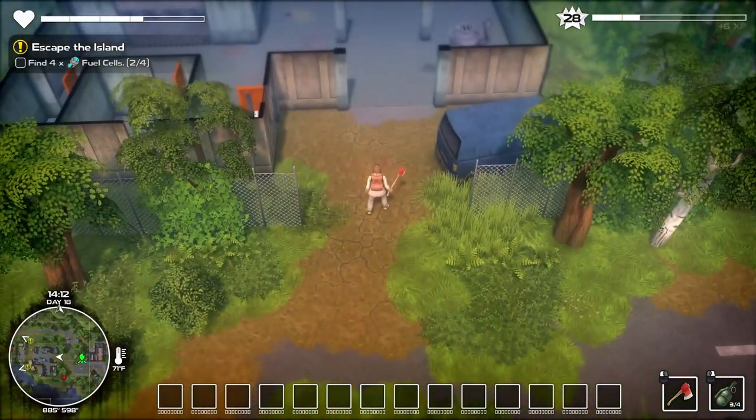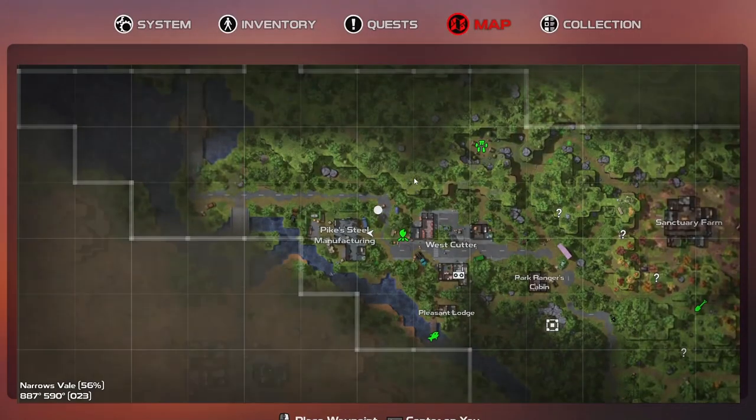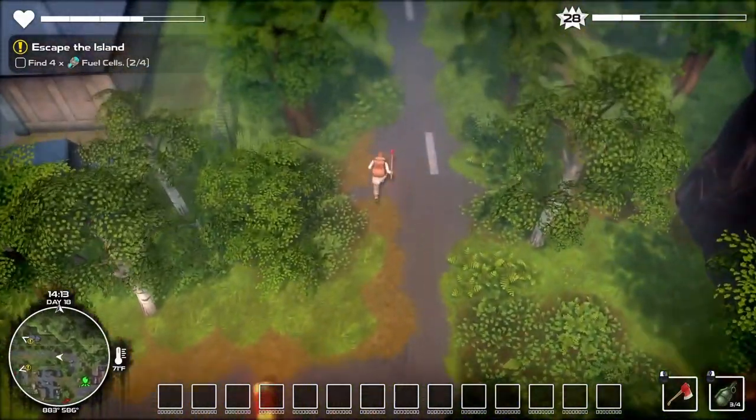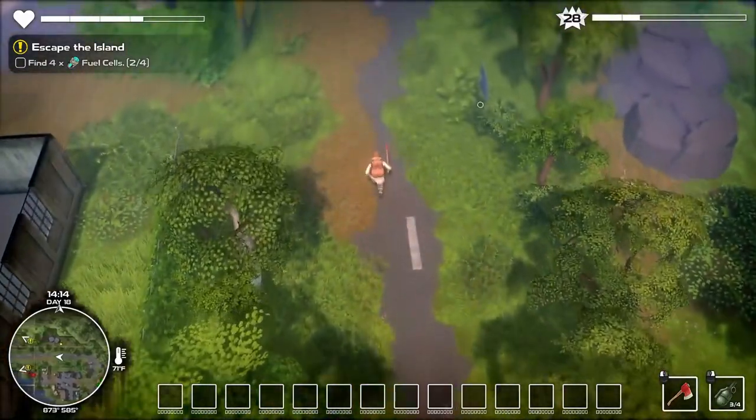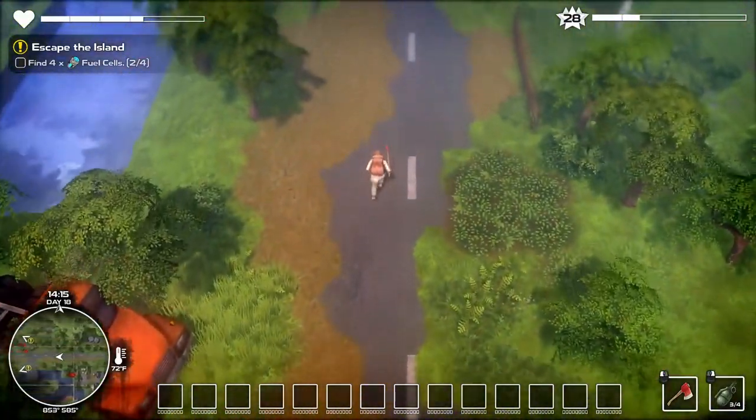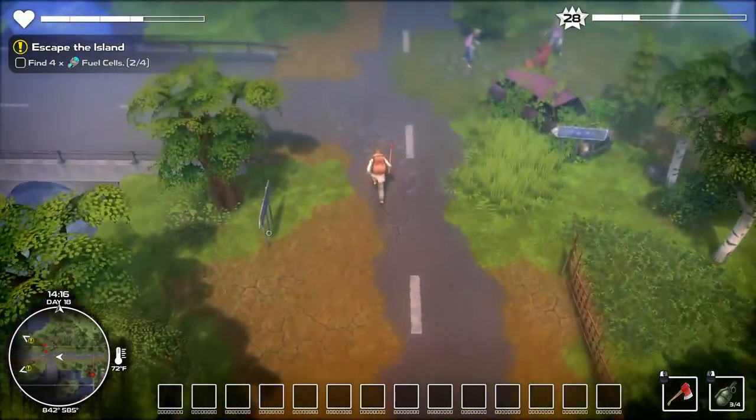Beautiful. Alright, so we follow the road up. We can see what's a little bit farther down and we'll check to see if we can do anything.